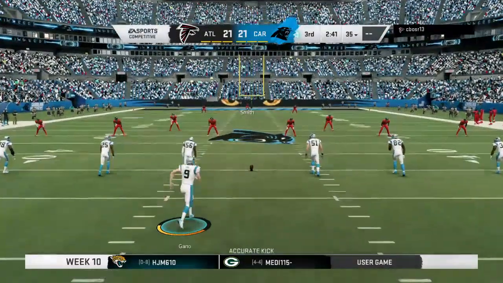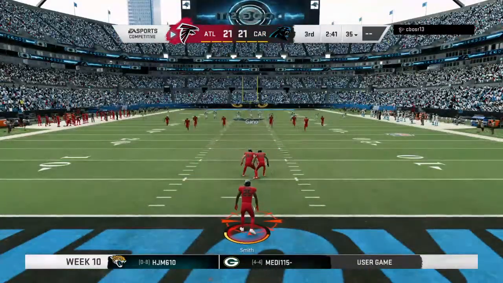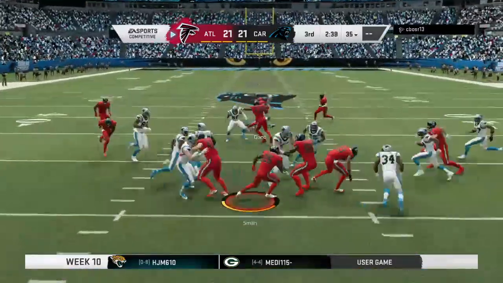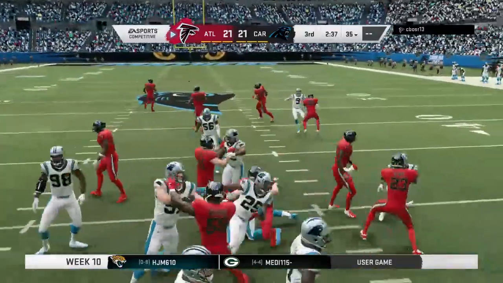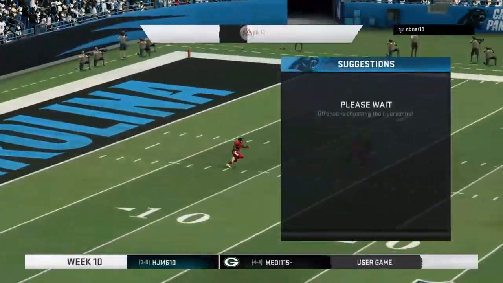A couple of teams locked into a good one here. 21 all the score as the kick's away. This is fielded at the goal line. And a nice return sets him up pretty good here at the 30-yard line.